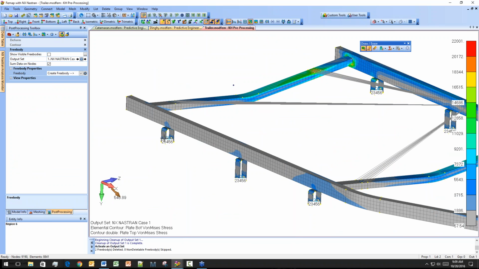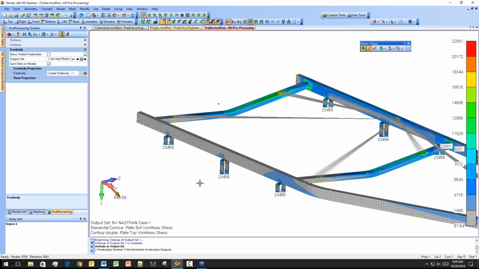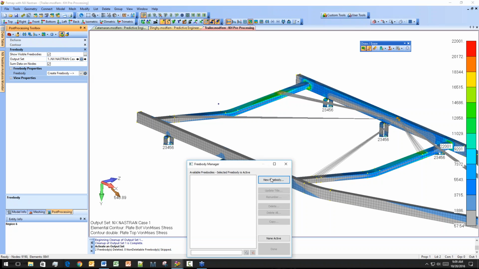So let's say for some reason we wanted to see how big of bolts we need on these brackets on this negative Z side. And we haven't modeled any bolts in. All we have is this glued connection between the two. So there's actually a new way to pull your glued forces from your free body diagrams. Let's go and we can turn on our free bodies again. We'll create a new free body.